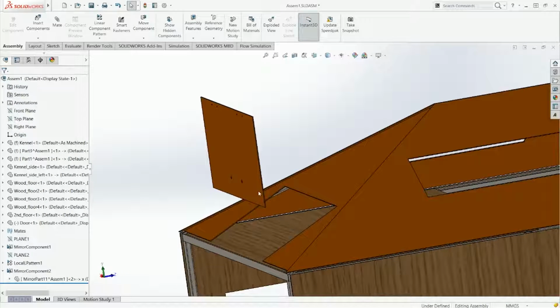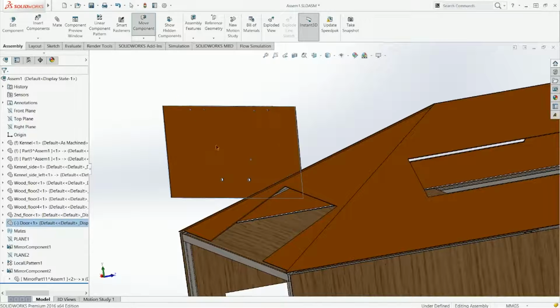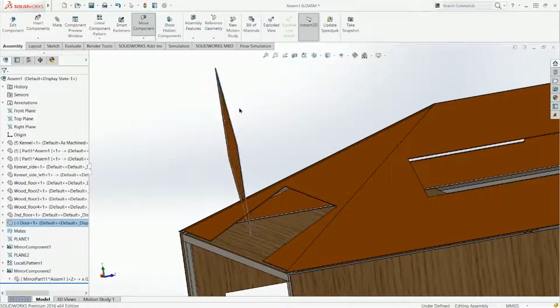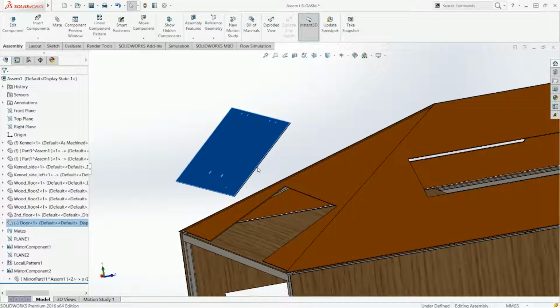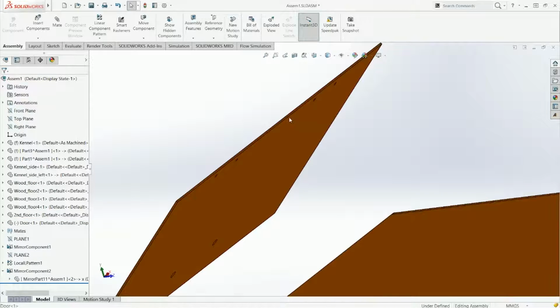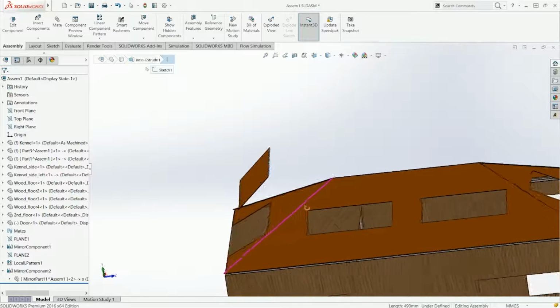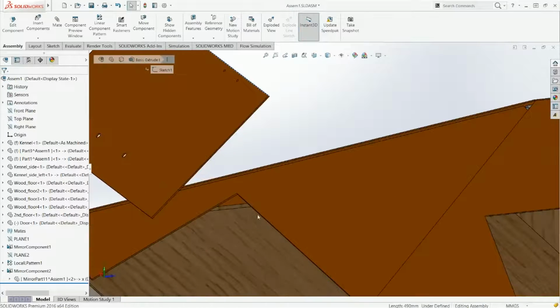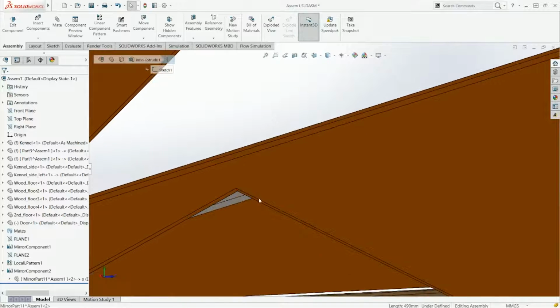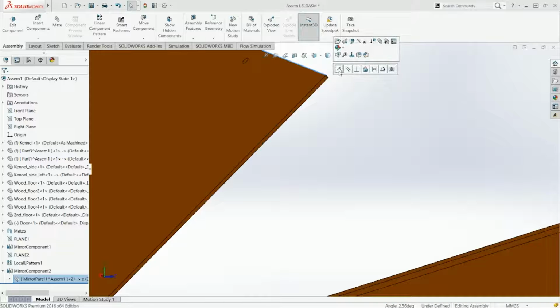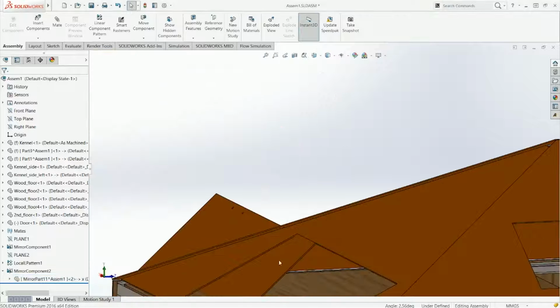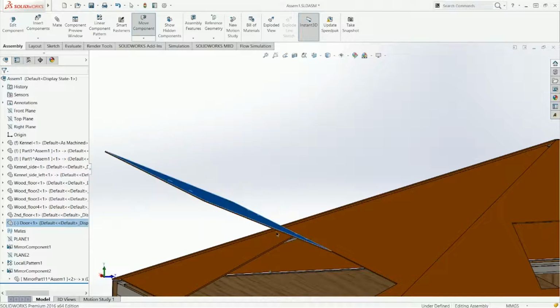So for now we're just going to locate it where it's supposed to go. Since we haven't designed the hinges yet, we're just going to say that this line and this line are coincident. I'm holding Control, and now coincident, that means that those two lines will always be the same and it will act as a hinge.